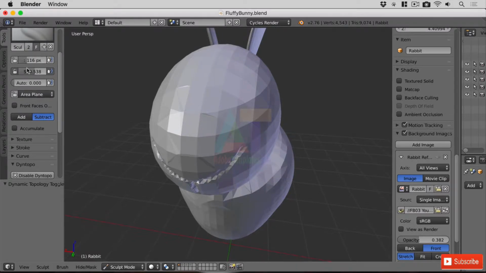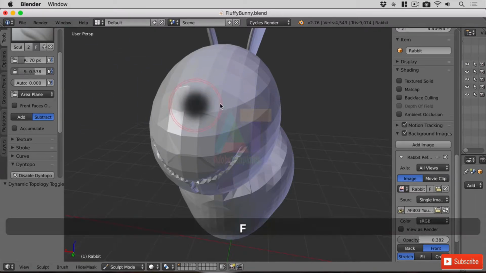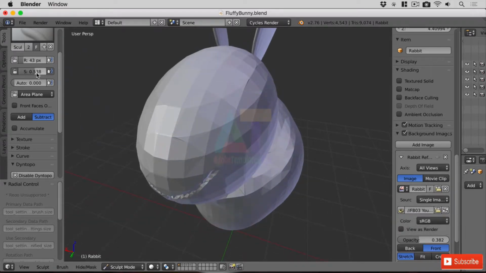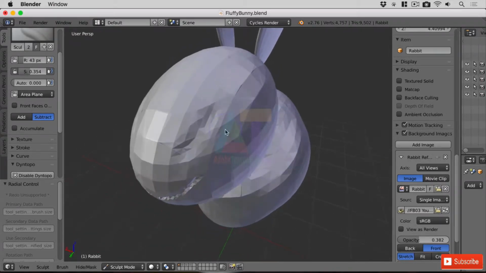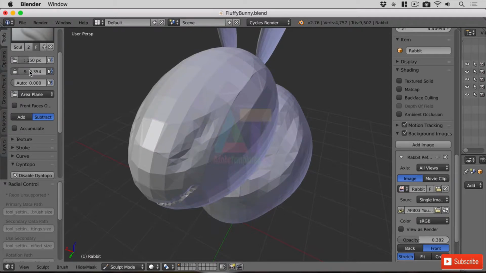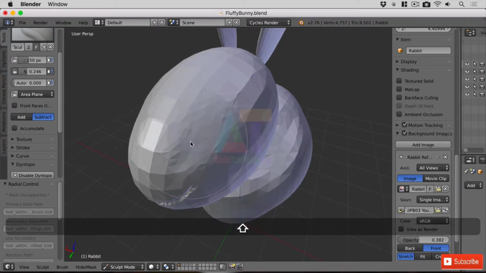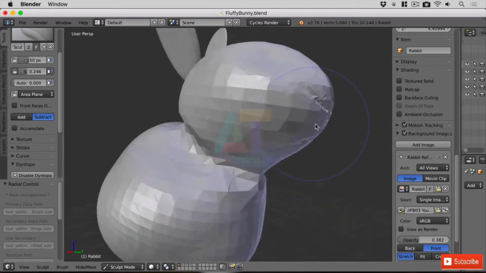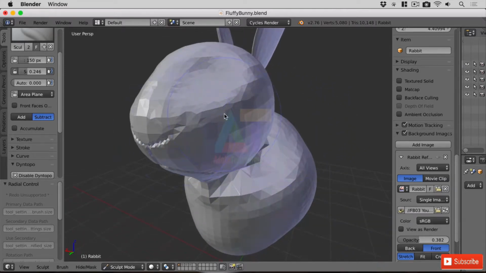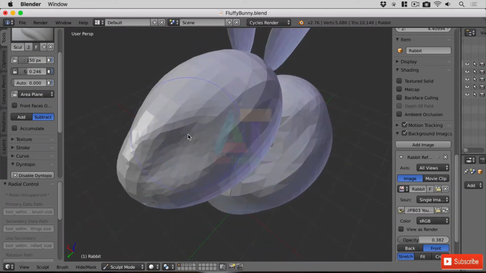So let's bring up the size of the brush a bit lower. Okay, one of the great things about using the shortcut key is you can see how big the brush is actually going to be live. I don't want the strength too high, but I need to start defining the nose a little more. But we might want a bigger brush here. Let's smooth that out. Lesson learnt here. That's eating away at my changes down here, but that's fine.